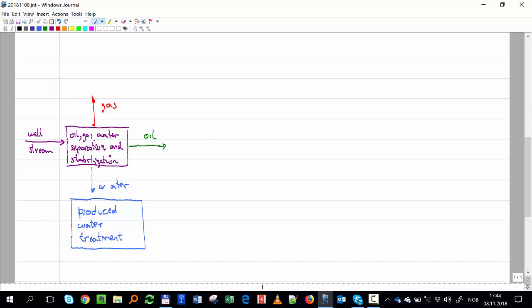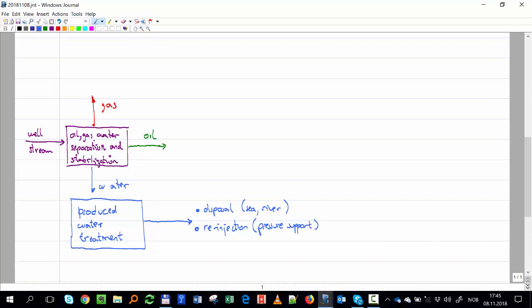Okay, the main purpose of that is to remove the oil that was left, and we're going to talk in a while about how much oil we have left. We have some gas and some oil in this water coming out of the separation. So we want to take it to levels where we can do two things with this water. We can either take it to disposal, to the sea or a river, or we can do re-injection, that means for pressure support.